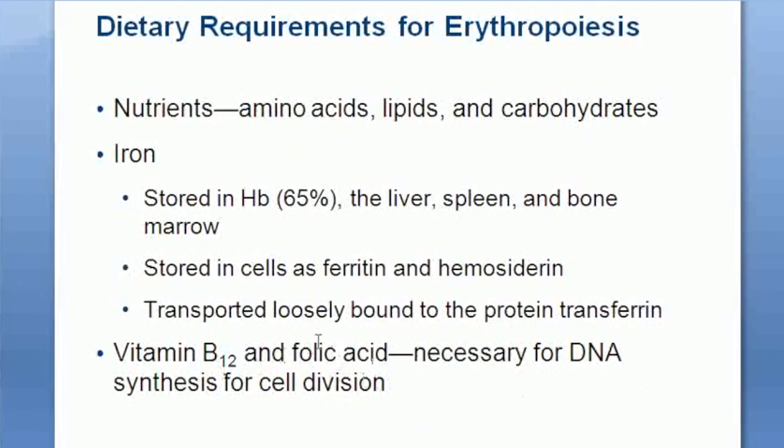Oh yeah, right here, also folic acid. I focus more on B12, but folic acid, which is one of the B vitamins, is also necessary to cause the neural tube to close, which prevents spina bifida in developing little babies.